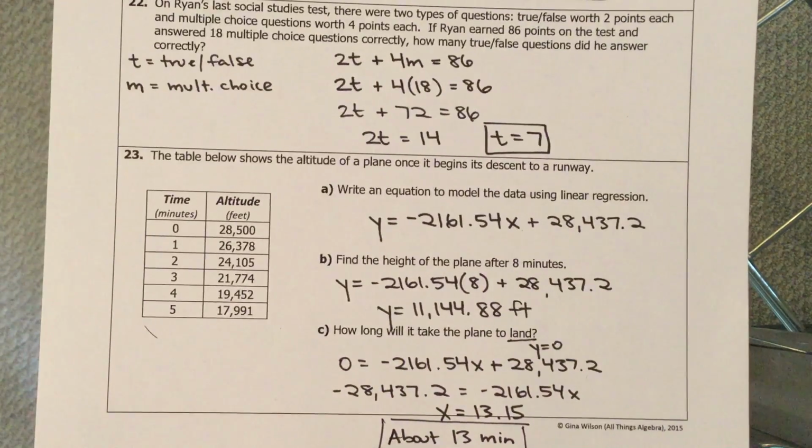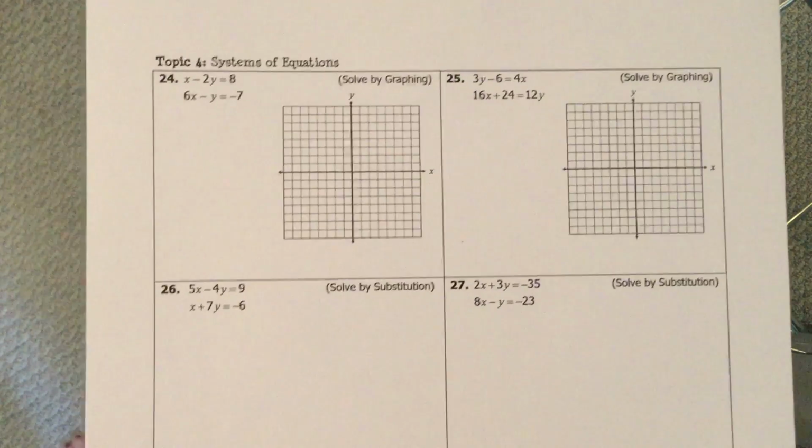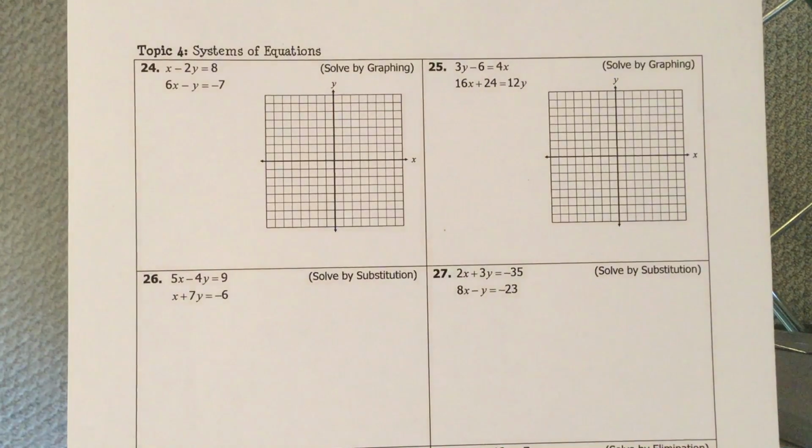Okay, so that was our topic number 3. Next topic, we've got some systems of equations stuff. So solving using a bunch of different methods. First method that we're going to use is solving by graphing. So this is basically just doing the same graphing stuff that we were doing on the first page.